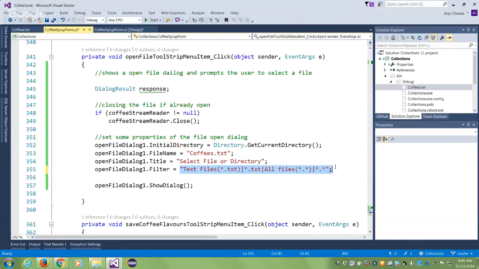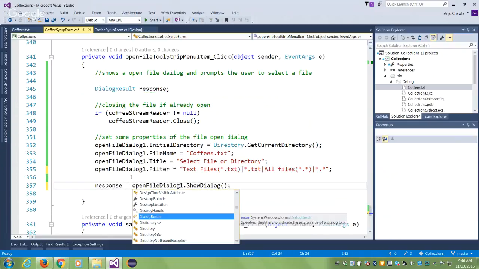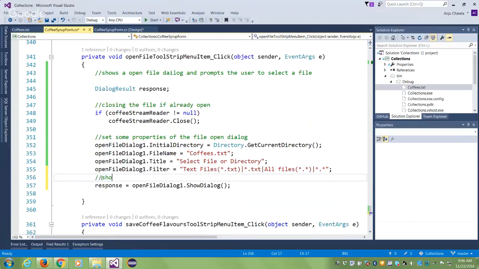Now I'm going to show it, but I'm also going to take the response from the user. That's why I needed that response variable. I'm showing it. Now, why have I taken the response? Because the user may do a cancel. Remember, there was an open and a cancel. If the user does cancel, it depends upon you what you want to do. In my code, it's not a big deal. I could just say, stop my application, I'm done, because if you're not going to choose a file, how am I going to populate my list? And if you're not populating the list, what do I do with it?